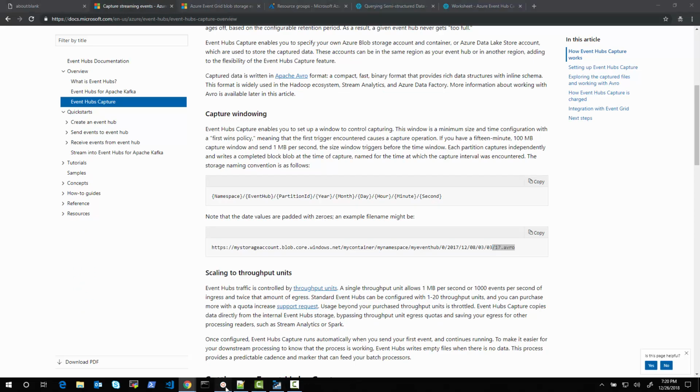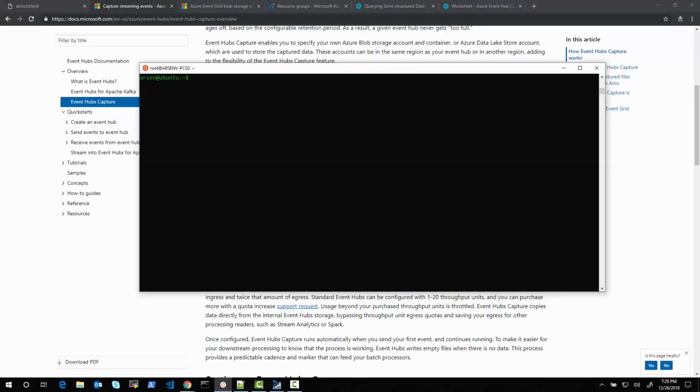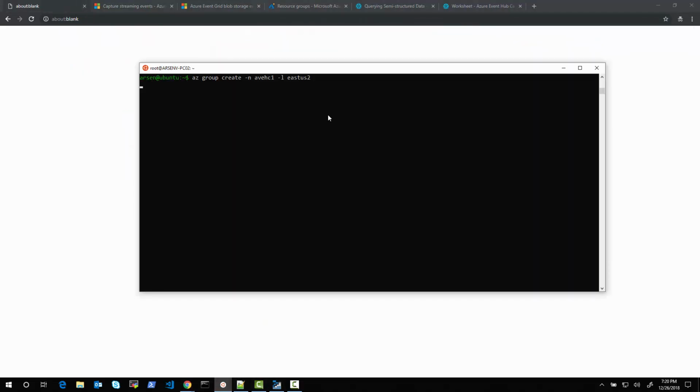So let's get started. First thing we'll do is I'll use the CLI commands to make it a little easier. We'll create a resource group in East-West region. And inside of the resource group, we will create a storage account.